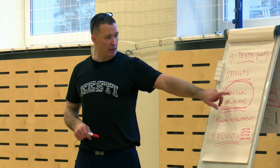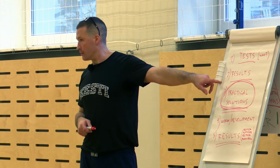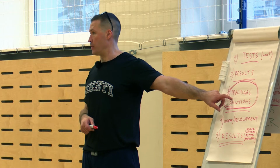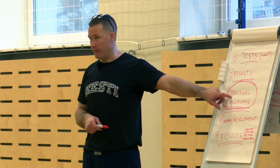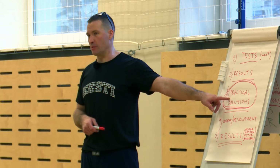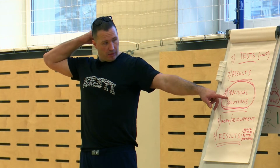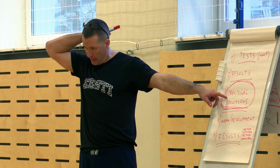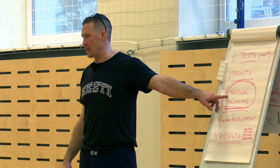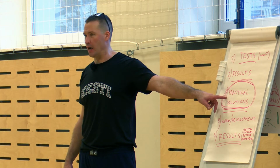But now, for example, this thing, practical solutions, this is basically about what we did, the show number 1 here, the power and agility stuff. All that stuff is practical solutions that everybody can do at home, either with a team or individually. That depends on what level you want to take this. I made a program this summer for Christian Kitzing, and I met him twice before. Once we trained with Gerd Kanter, and then just once I wanted to see a little bit how he is in the gym. He got a program for, I think, 6 pages. Now I have no clue how he has been playing before, but I guess he's playing pretty okay now.